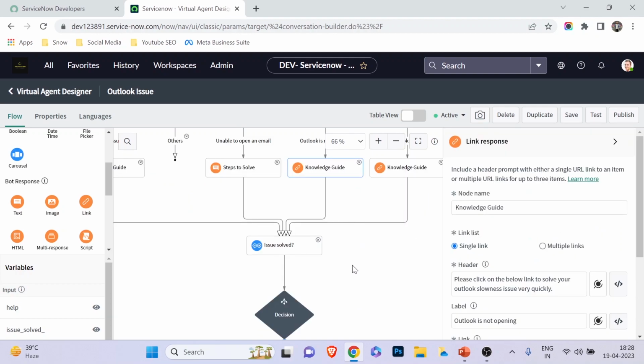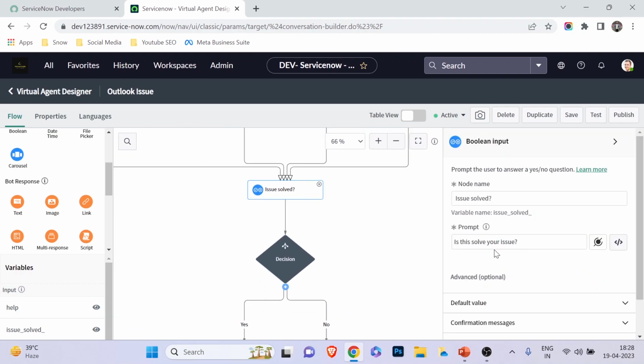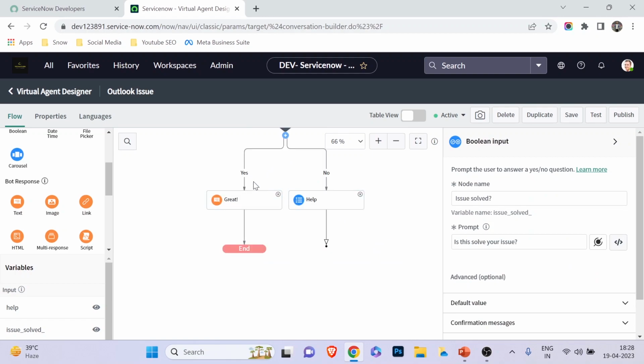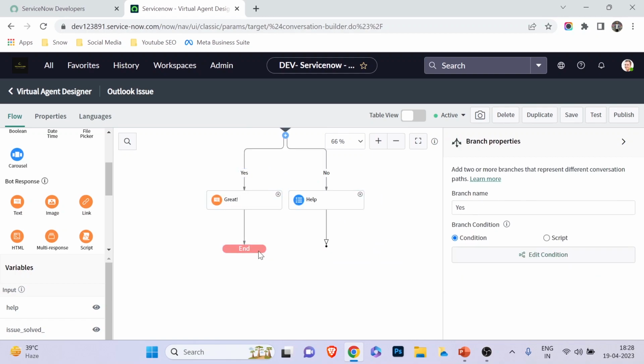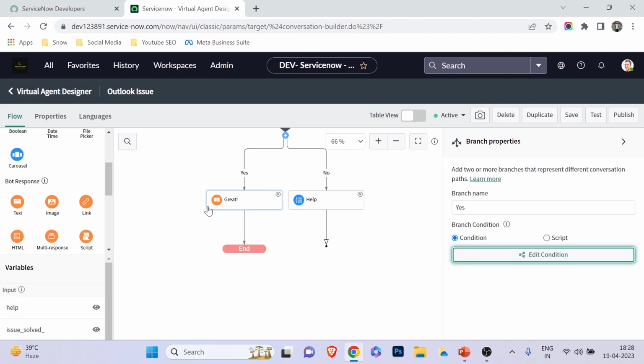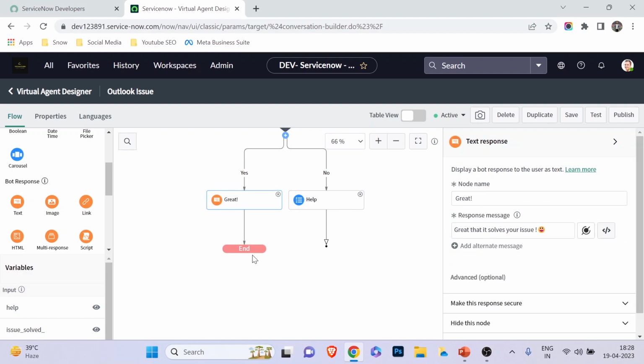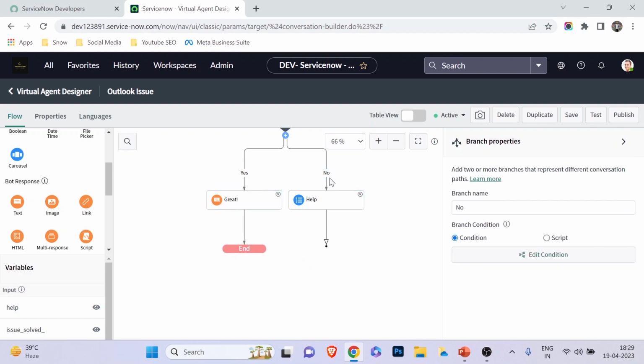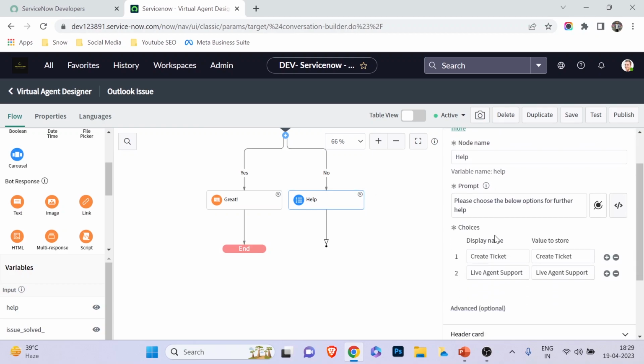This is what we have done, and then we have checked whether the issue is resolved or not. If it is yes, issue resolved, you can see the condition is set, issue resolved is check marked. Then it shows great, and it ends the chat flow. If the user clicks no, meaning the issue is not solved, then the user gets two options: create ticket and live agent support.